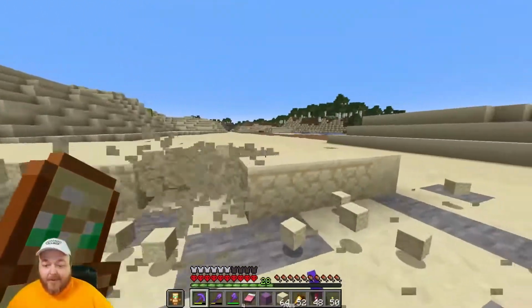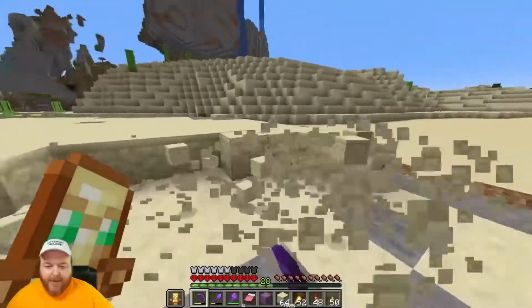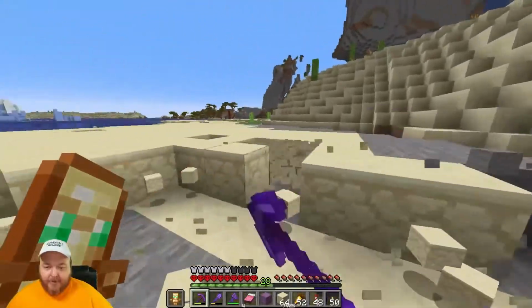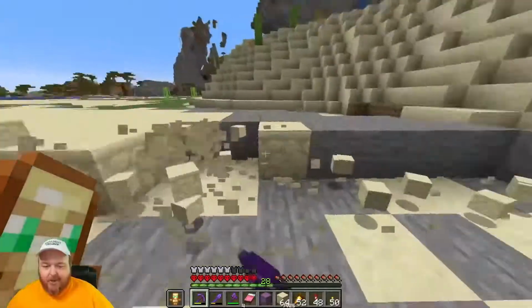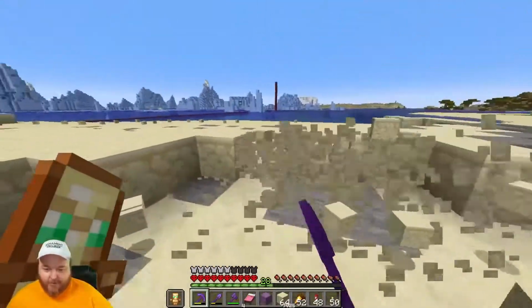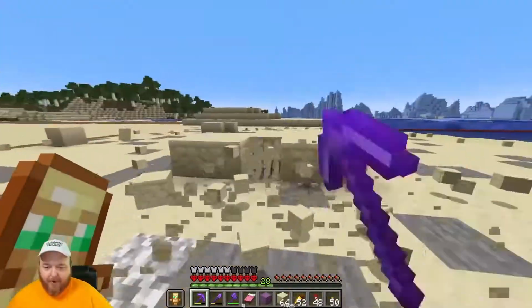All right, this is all sandstone. This is gonna be perfect for filling in that water area, because it's a block I don't care to lose. Like, sand, you can use sand for glass and stuff. Sandstone is only sandstone. I don't want it.